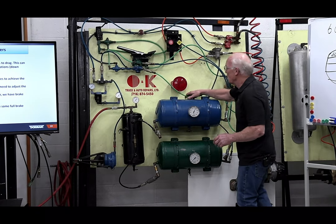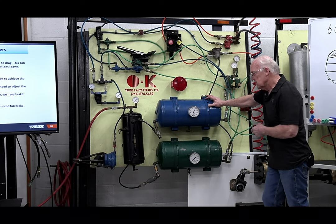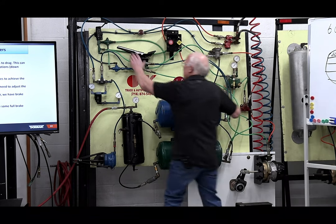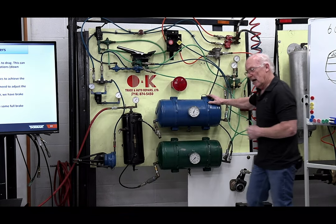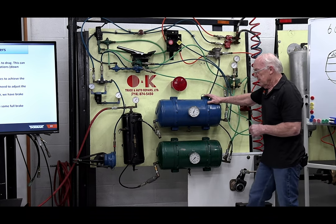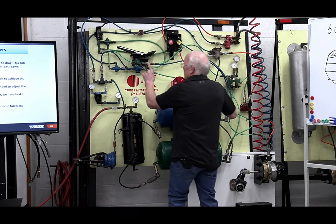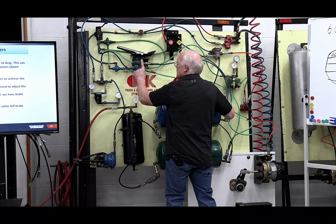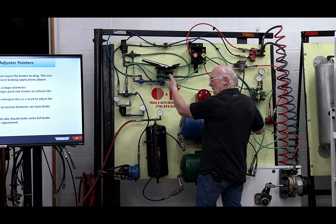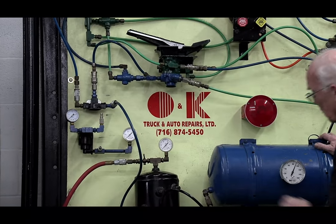There's a huge backstory with this, but this is quite a few years ago. Somebody had a hole in the primary. The guy stepped on the brake, he had no brakes, and he kind of went through. There was a fatality involved, and so on. It was a shame, but what they found out was that two years prior, somebody changed a foot valve, and when they did it, they had crossed the lines over here.